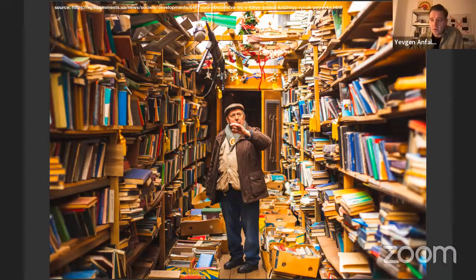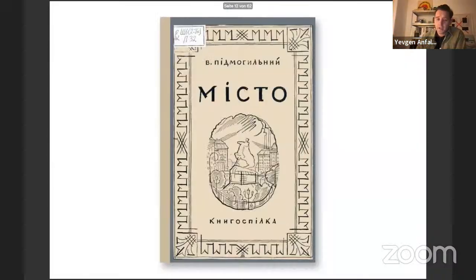And the protagonist, and also the author of this Misto book, back in 1927, little knew about the fate of his novel and of his own, because he was then executed.